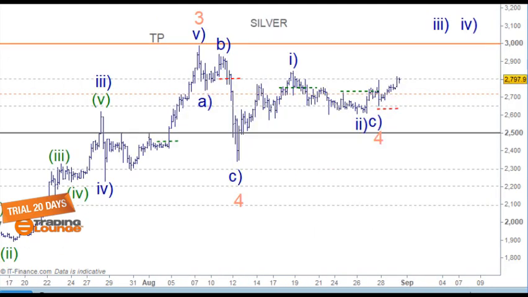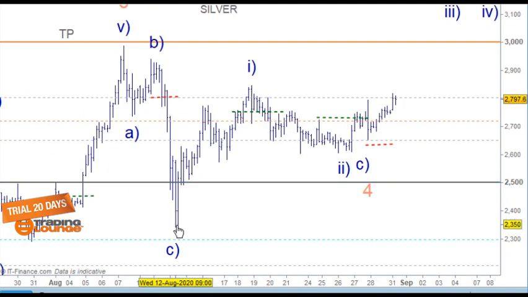So silver may be a little bit different here, as I mentioned before. With gold, we'd look at this as the A wave, the B wave, and the C wave over to here. But this here counts okay as 1, 2, 3, 4 and 5. There is a bit of an overlap here. That's why I've got this as wave 1 here and also wave 4 here as well. But it's quite high for a wave 4 to be there, as an A wave, a B wave, and a C wave. It's quite high compared to this low here.